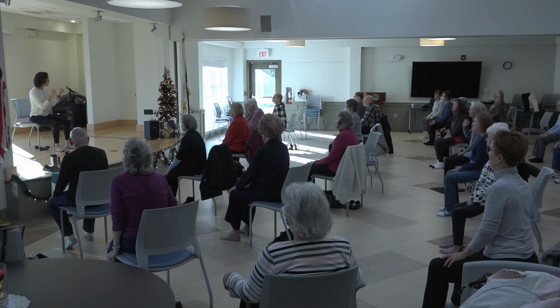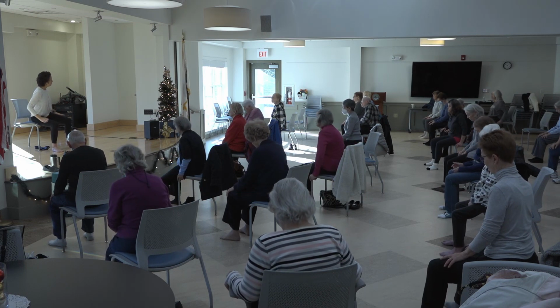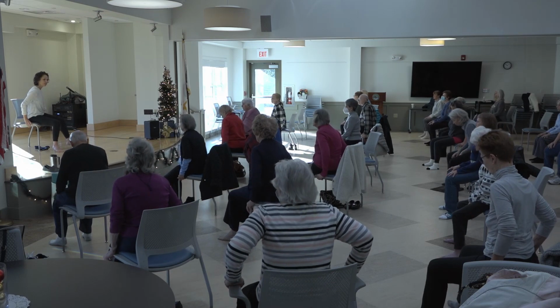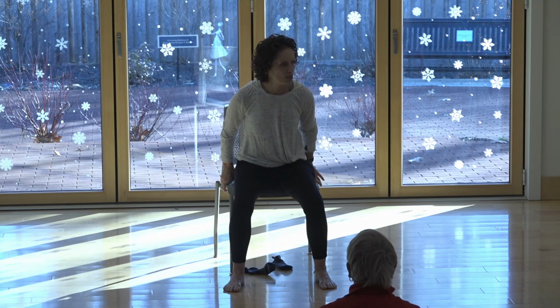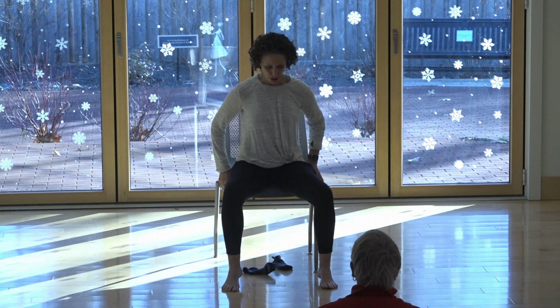What we're going to do to release that is this little pelvic tilt. We did some of this last week as well. Bring your feet a little wider than your hips and make sure you're close to the front edge of your chair. These chairs have a little hill. Can you all feel that hill? If you went too far forward, you'd slide off, and if you went too far back, you'd slide back. So it's right on the top of the hill.